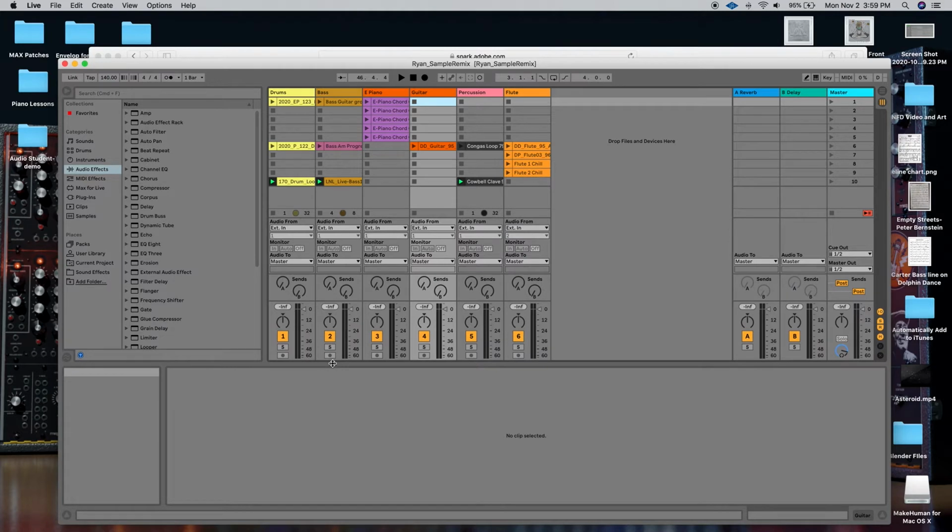But these are all the sounds that I have found so far that I think I want to try and work with. And we can always add more to the list, but I did start with drums and bass. I've got 3 different drums and bass sounds. I've got some electric piano sounds that I found I like, the guitar, some percussion things, there's congas and a cowbell thing, and then some flute samples that I really like.